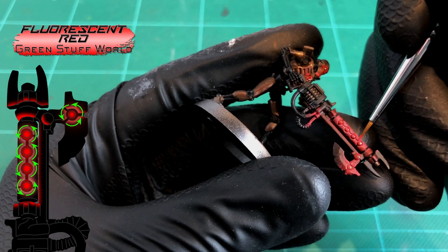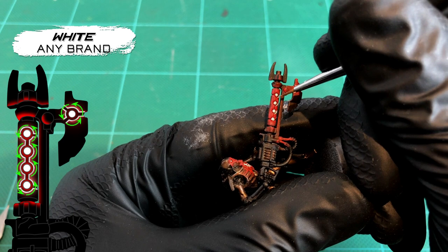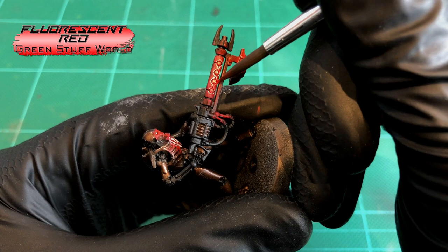This next step is kind of a repeat of the last one, just a lot neater and a lot more focused towards the core. With the same white as we used to whiten the orbs, just go around all those edges again — this will act as light really being reflected off the edges of the opening, shining back in towards the light source. Then for the last time, just add a layer of fluorescent red again all over that white you've just put down. And your very last step on this glow is just to simply add a small white dot in the centre of each light source.